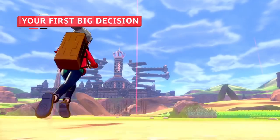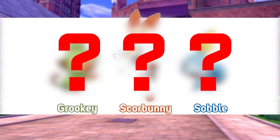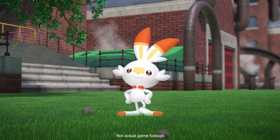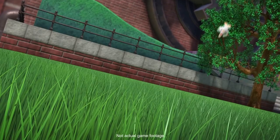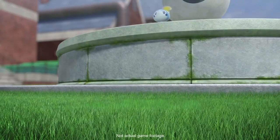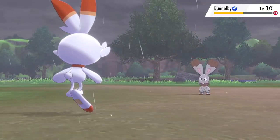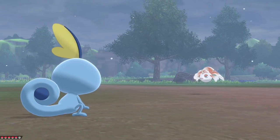A new region means a whole new population of Pokémon to catch, befriend, and battle. The starters were revealed in the Nintendo Direct announcement trailer in February 2019. Trainers met a fire-type rabbit, a grass-type monkey, and a water-type lizard. Fire-footed Scorbunny is always running and bursting with energy; shy Sobble is a timid water lizard that shoots out attacks while hiding in water; and Grookey is a mischievous chimp Pokémon full of boundless curiosity.